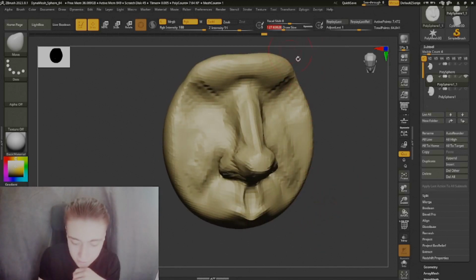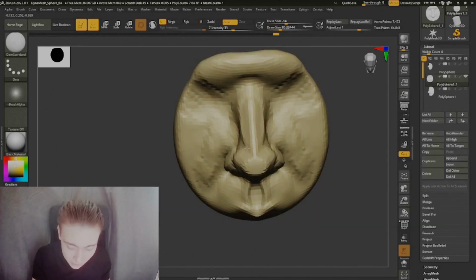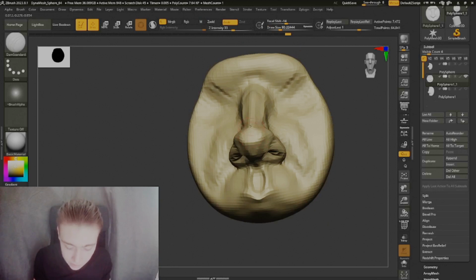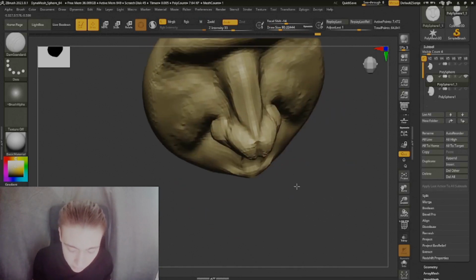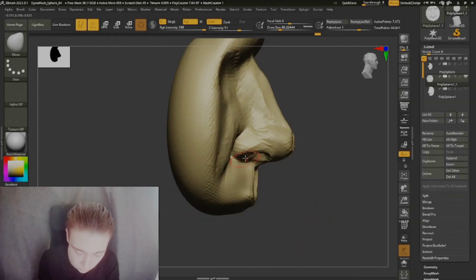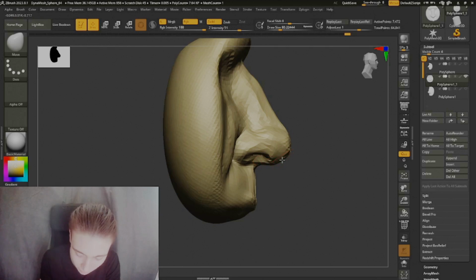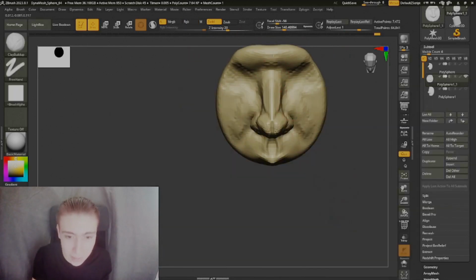Perfect. And then here we have this part right here, and we're gonna just move this into like the triangle right here, something like that. Add this part of the nose where you split it in the middle right here. Make the triangle connect to that point, and then move this downward, move this upward, this downwards, and just make this like angle. And right here we're just gonna add like this basic shape.